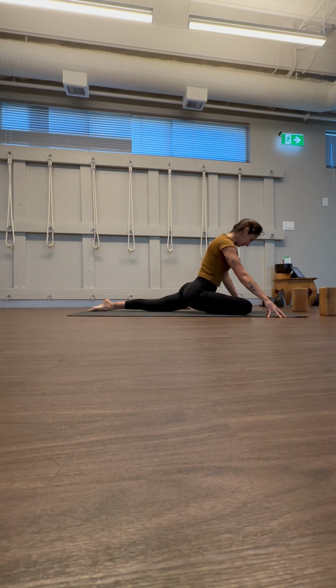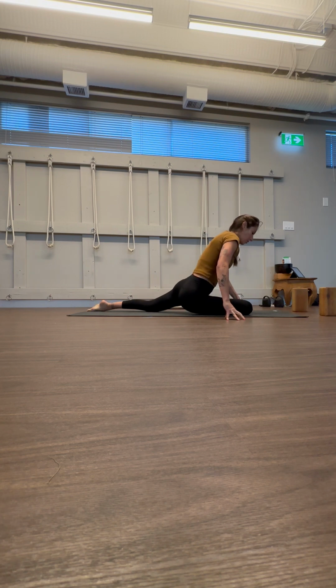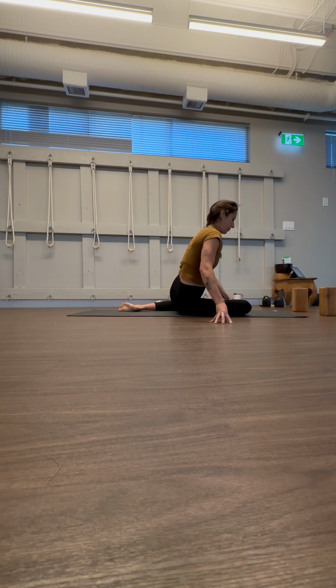Now I like to either flex the toes back into the knee or point them like a dancer, just creating some integrity on that shin bone to support the knee. I'm actively squeezing right hip back, left hip forward. Now if this doesn't suffice, you can roll all the way over on the right hip, bend the left knee forward, bring the right shin bone parallel.